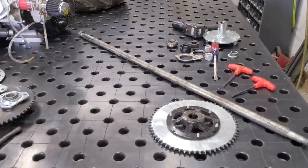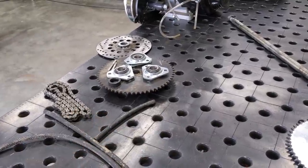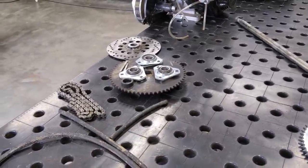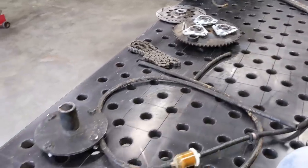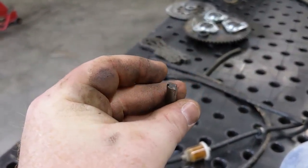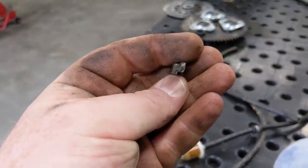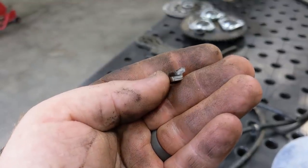So we ended up welding Randy's sprocket hub. His had a hub set up and we welded it to the actual axle, so we never have to worry about keys failing. When you get about 25 horse or more, really big blocks, any kind of performance parts on them, you're going to start running into this problem with big tires.